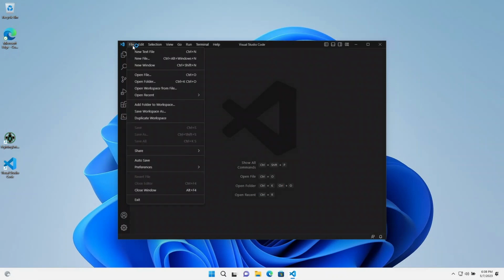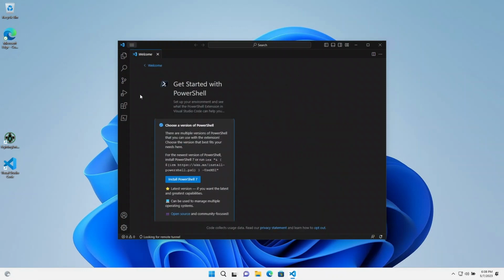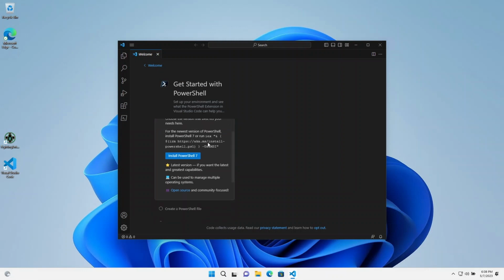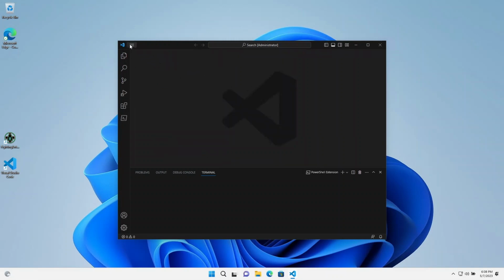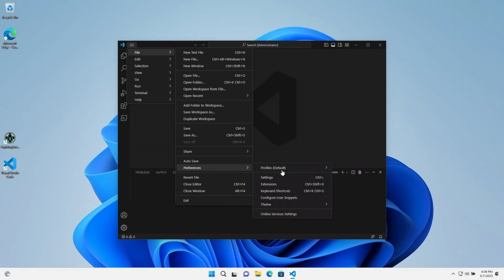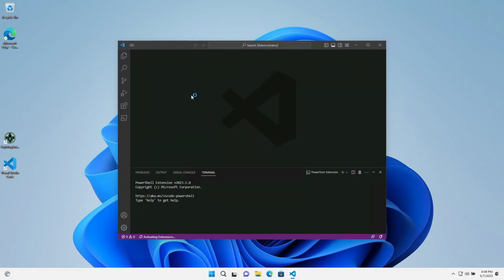It installed correctly. Yeah, as you can see, choosing a version PowerShell. Yeah, there it is. Cool.